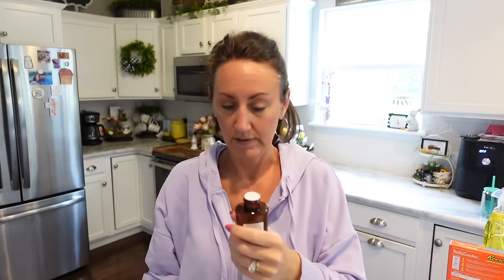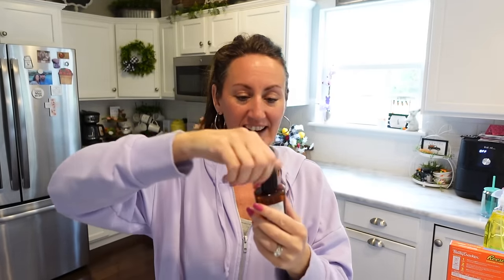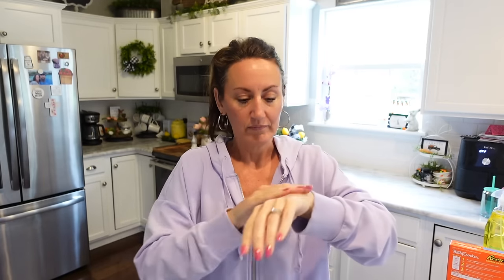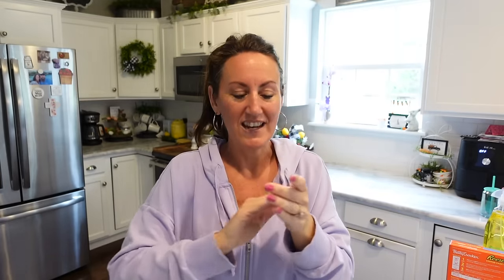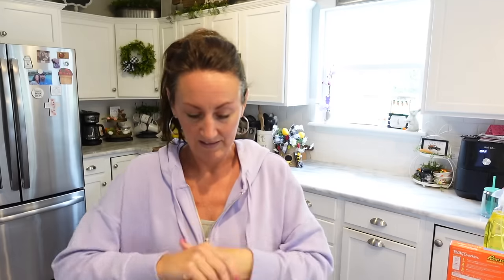I also got Personal Care Coconut Body Oil — four fluid ounces, made with natural coconut oil, softens and restores dry skin. I have really dry skin because of my thyroid and my doctor suggested using coconut oil, so I got this to try. That is straight-up coconut — it smells so good! It rubbed right in. This reminds me of laying out back in the day with baby oil.